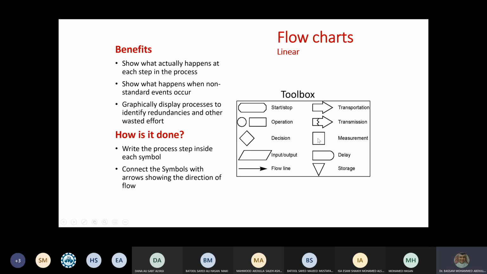Now, measurement, which has a square which is different than the rectangular one, is called measurement. Again, this is not very popular. What I'm trying to say is there are popular ones. So this is popular, this is popular. Of course, the flow line, the storage, it is used. Decision. Other than those, these are more used in places where we have some kind of operation of shifting some goods from one place to another. You're going to have the others. Of course, the delay is used if there's a delay, and you need to put this.